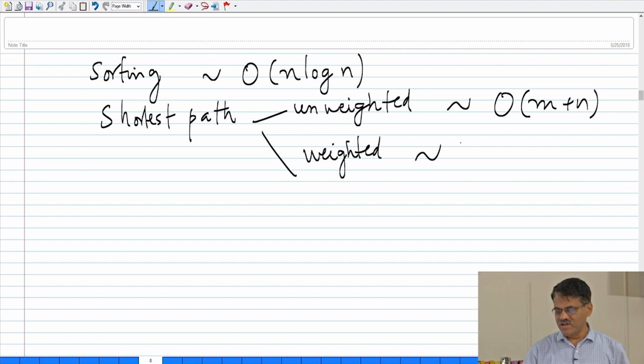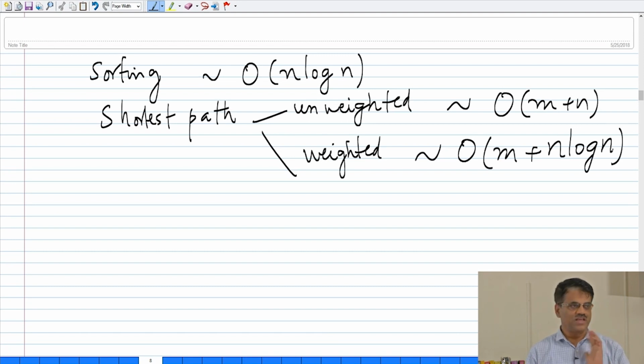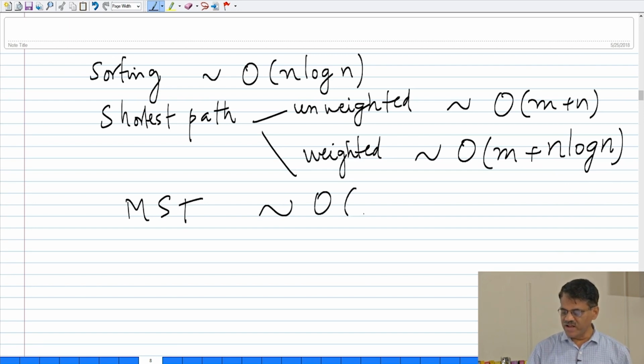If you use Fibonacci heaps, some very efficient heaps, you can actually get the running time to m plus n log n. And today you saw minimum spanning trees, again something like m log n.